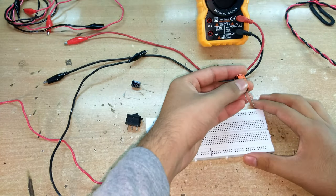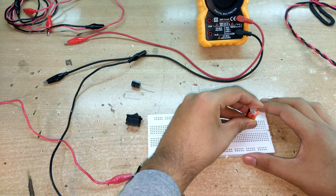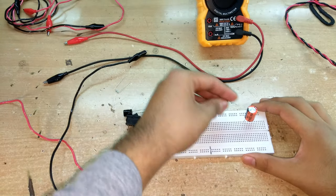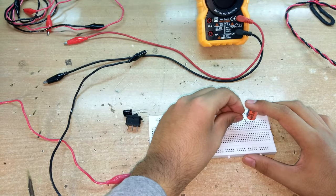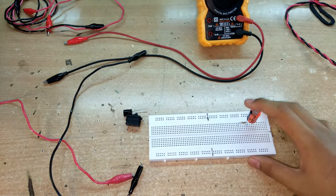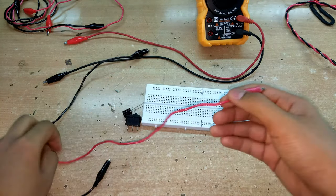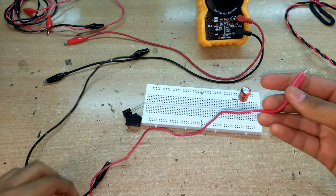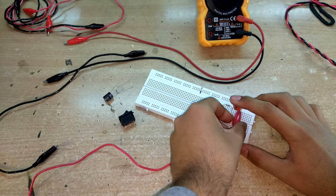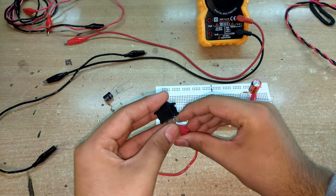First of all, we're going to take our capacitor and just place it on the breadboard, keeping the negative terminal on the left hand side. Now what we're going to do is we're going to take our 100 kilo ohm resistor and place it in series with the capacitor. Now this point over here will be connected to a wire. This is the positive side of the capacitor, and we are going to connect this to the middle terminal of the switch.